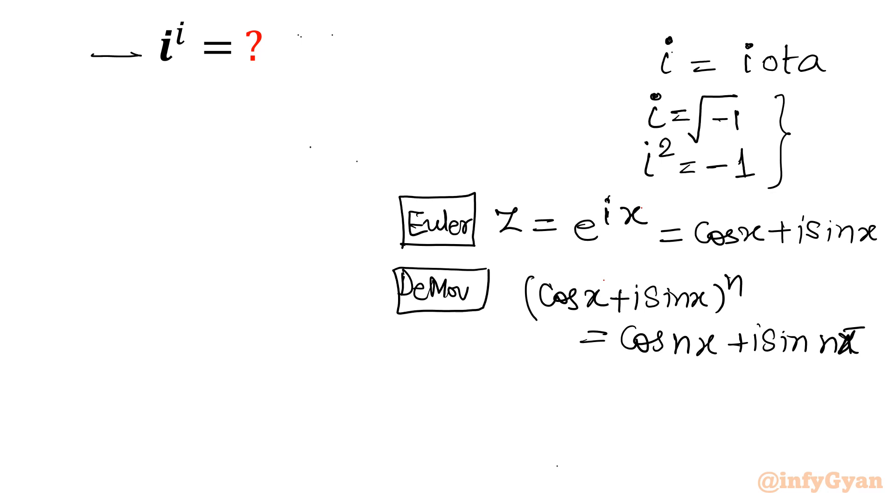See, base is iota and exponent is also iota. So let us find out the value of iota in terms of exponent form. So let me write e^(iπ). So that value will be cos π plus i sin π. Find out that value. This is minus 1 plus i times 0. Sin π is 0, so minus 1.